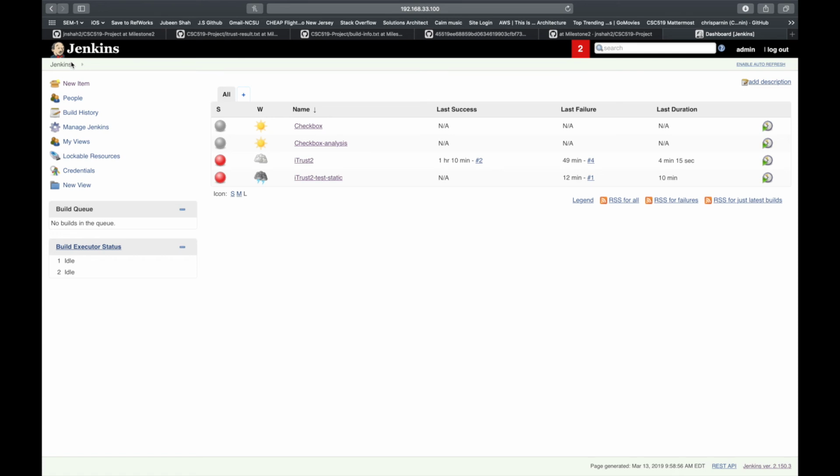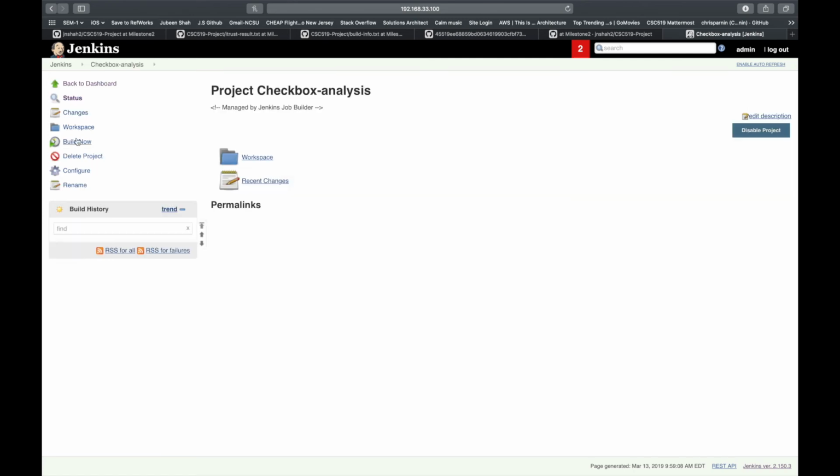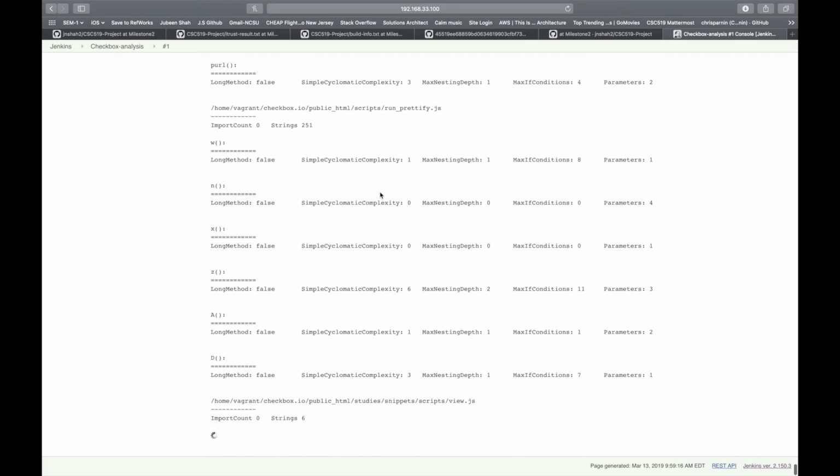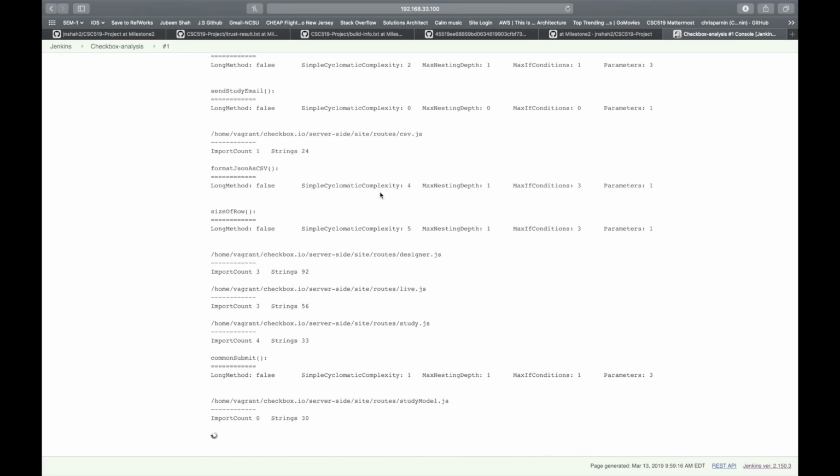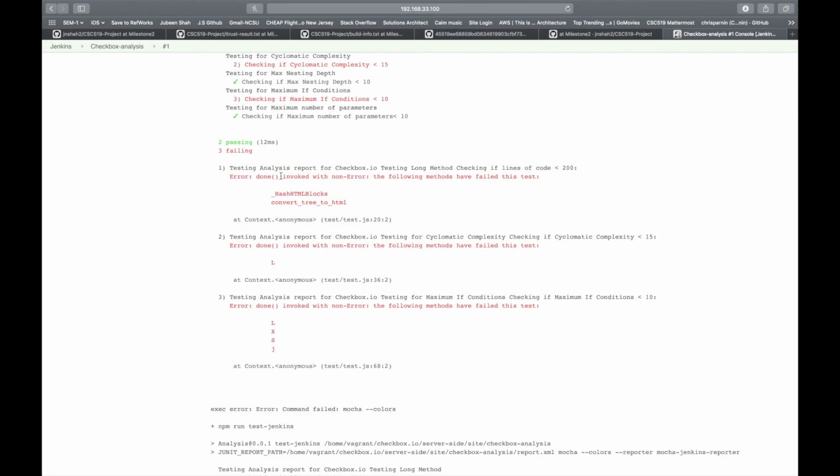So if we go to the Jenkins dashboard, we have a build job ready for execution. And if we build it now, it will run the analysis job on the checkbox.io service. And then once the analysis script has completed its execution, it will run the test script and check whether the conditions have passed or not.